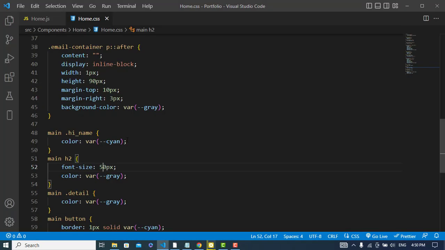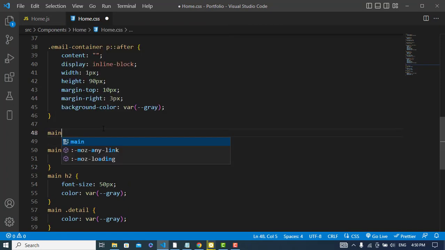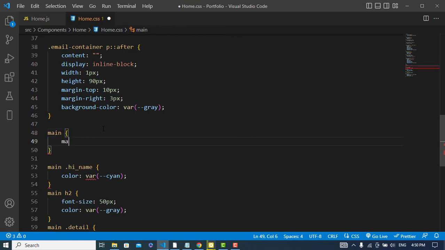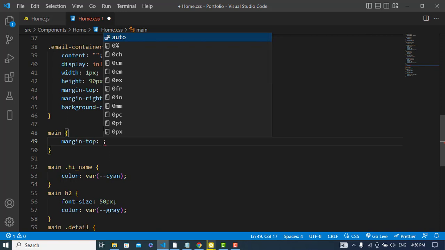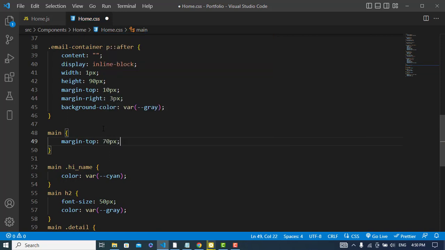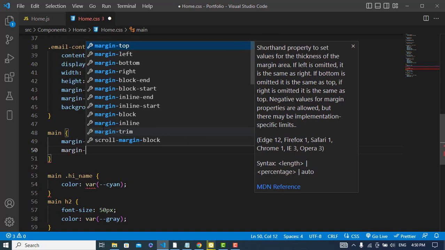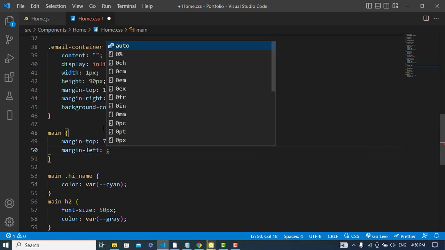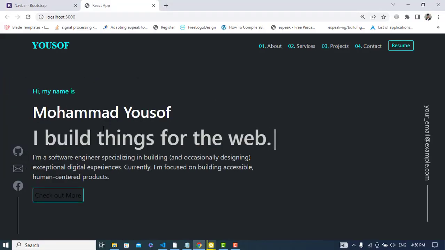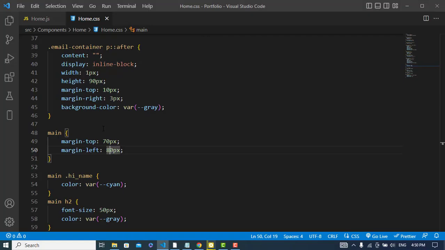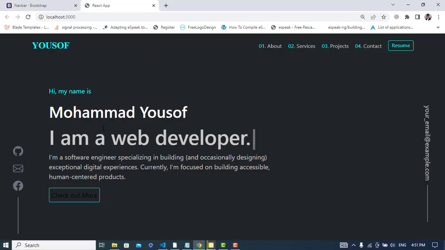Let's move it from main, margin top would be like, you can say 70 pixel, margin left be say 80 pixel. See it? Not yet. 120 pixel. Yeah, it's okay now.